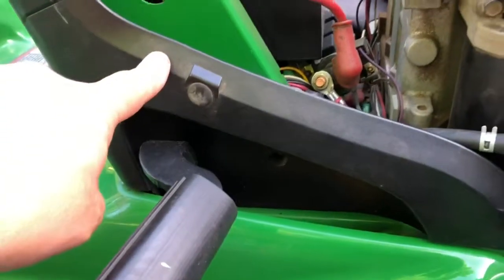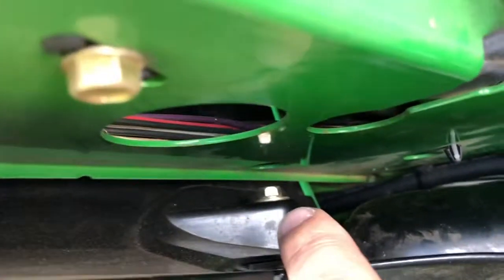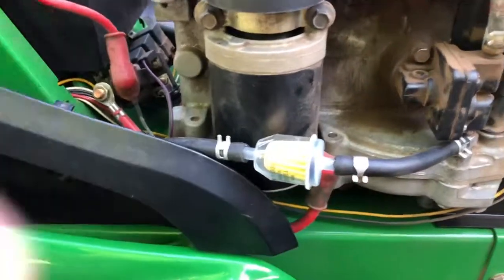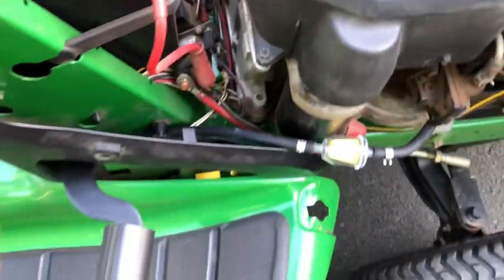Okay, so for a little recap, new fuel line. This is the plate that you should remove, make it easier. There's your Phillips head. There's a number 10, move this further up, I think. So when I close it, I can't see, but it clears it. It doesn't rub up against it. It should be fine now.